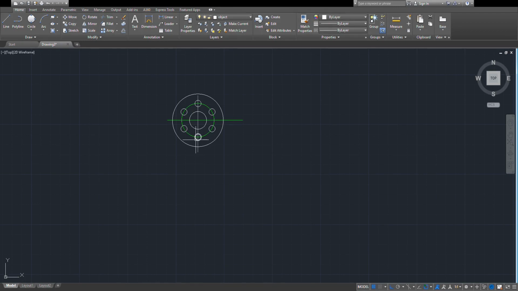We go back to our layer and go to the construction line layer. And it is actually 98.